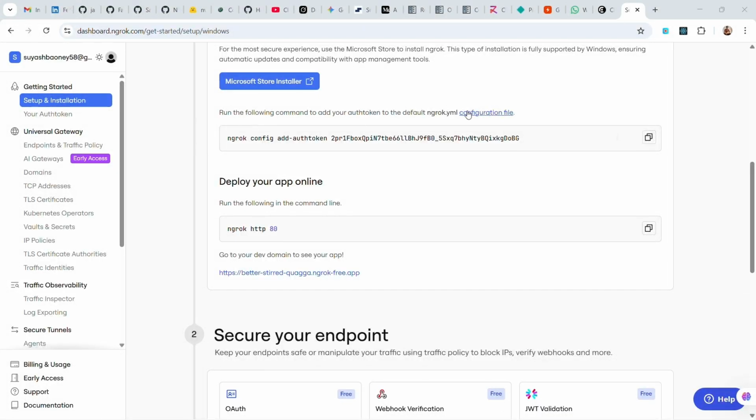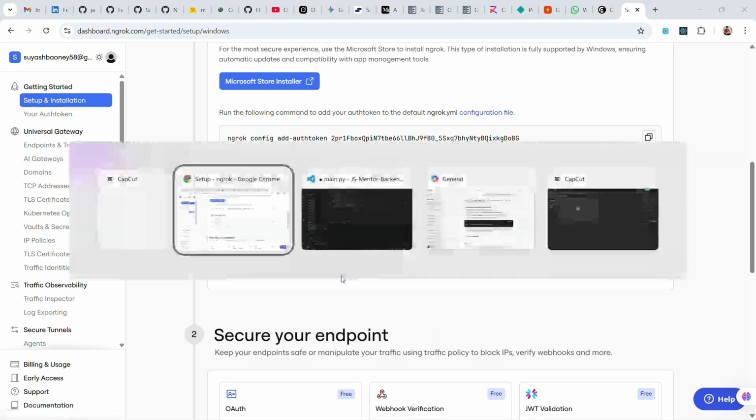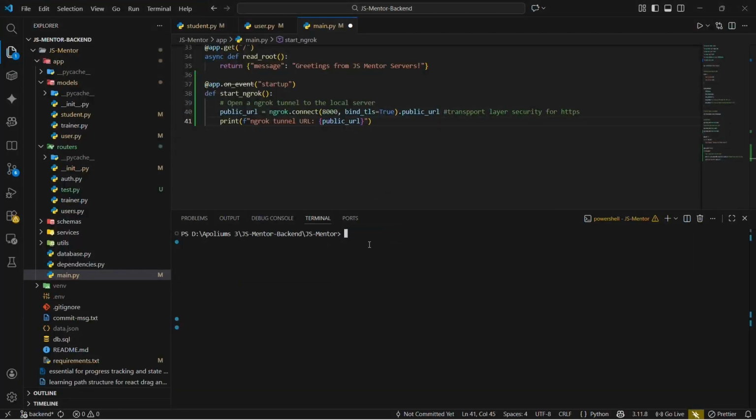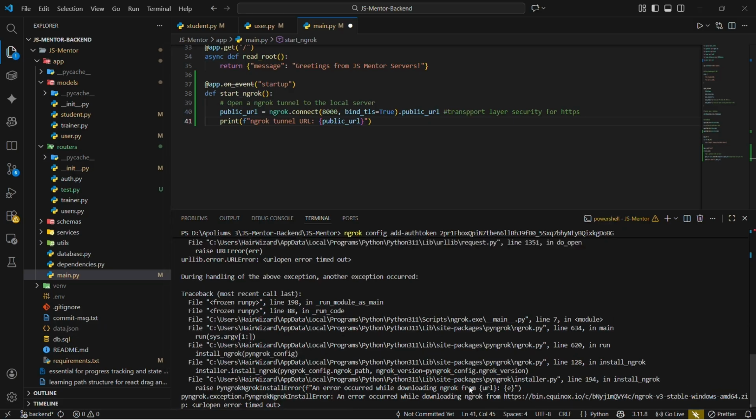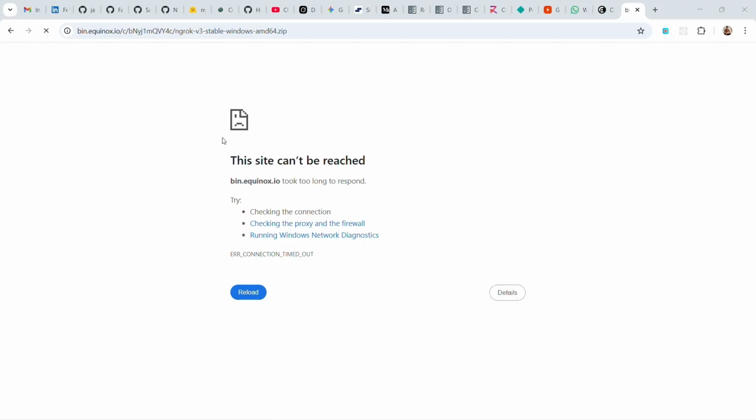Now I'm going to head over to the ngrok dashboard, and from here I'm going to copy this auth token after logging in. Now heading back to the terminal, I'm going to paste this over here and press enter. It will be downloading ngrok for us, but we are again getting the timed out error.